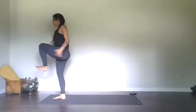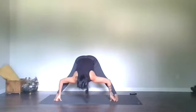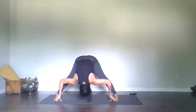Inhale, release, bend the knee. Exhale, step it back. Inhale, open up, nice big T. Exhale, peace fingers to big toes. Inhale, take a half lift. Exhale, forward fold. Pull with your biceps, head tucks under.